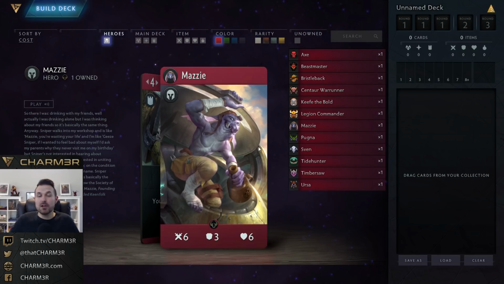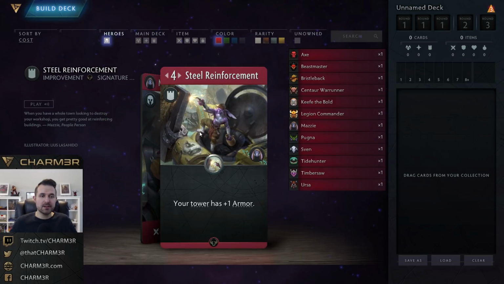Mazzy has low health as well, with 6 health, but Mazzy has 6 attack and 3 armor. So again, an effective health of 9, tied for the lowest of the red heroes with Legion Commander, but that 3 armor is nice. It's a little bit of a diminishing return because really 2 armor is the sweet spot. As I said with Axe, it negates a lot of damage. 3 obviously negates more damage, but after 2, there are less and less effects that deal 3 or more. But the 6 attack is nice because it clears out melee creep still. Mazzy has no passive ability though, no active ability though. And the signature card is neat.